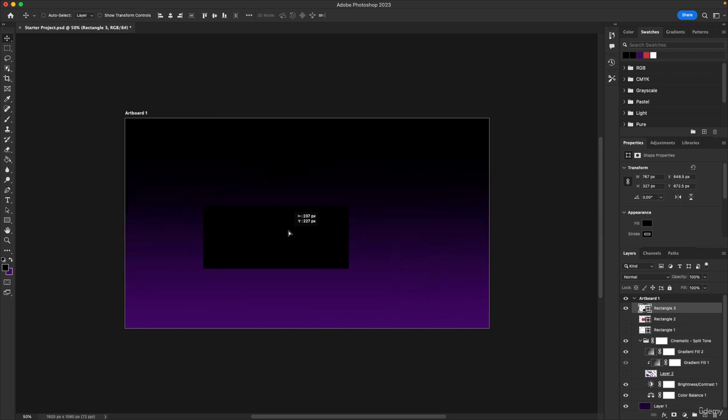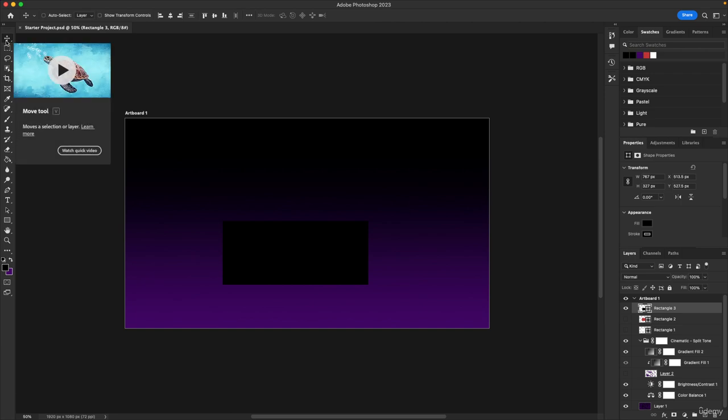Now I like that because it restricts me from just going wild with this and clicking on something accidentally and moving around. Because when you're laying stuff out, you want it to be stationary. You don't want it to be flexible. You want it to be stationary. Again, this is my old school talking. So if you're part of the new school and you want auto select on, go ahead and turn it on. But I'm going to fight you on it and say, turn it off, go old school with me, learn the fundamentals, then turn it on. We'll compromise. I'll meet you in the middle. Okay, so that's the selection tool or the move tool.